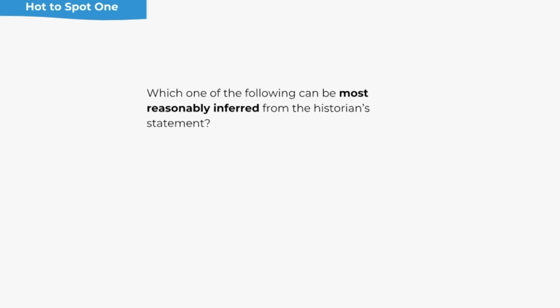And so what that means is that when you're working on a most supported question, it would be dangerous to take the mentality that you have on a must be true question, which is that you're looking for an answer choice that you can prove beyond a shadow of a doubt. Because there will be times on most supported questions where you'll have to choose an answer that you cannot prove based off the statements above. And so it'd be tempting to maybe want to get rid of it because you're like, well, it doesn't have to be true. But this question type is not asking you for what has to be true. It's asking you for what is most supported by the information. And so that degree of certainty that you have over the answer choice will be a little bit less as you're working on a most supported question compared to a must be true question.